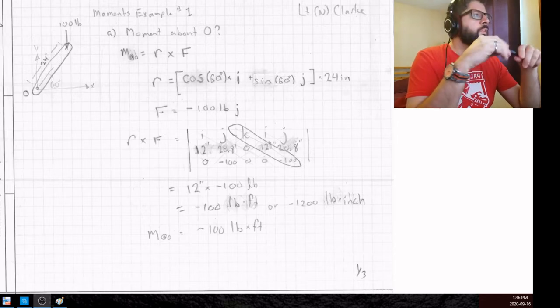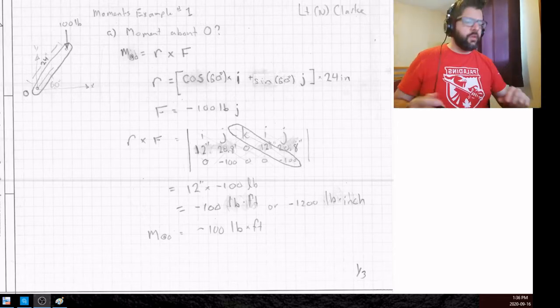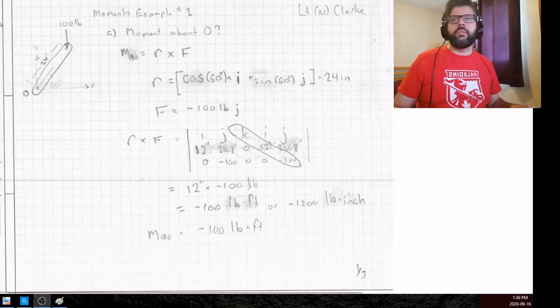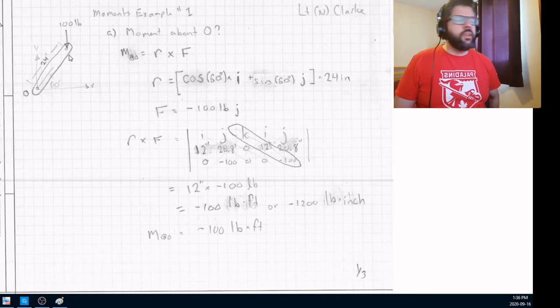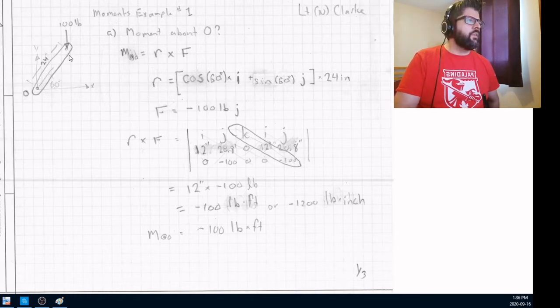So first things first is to go ahead and draw a little free body diagram. Probably technically not completely necessary for this problem, but it's a good habit to get into at the very least. It'll help you down the road. So again, we've got our component there, we've got the dimensions labeled, we've got our force applied. So we're figuring out the moment about O.